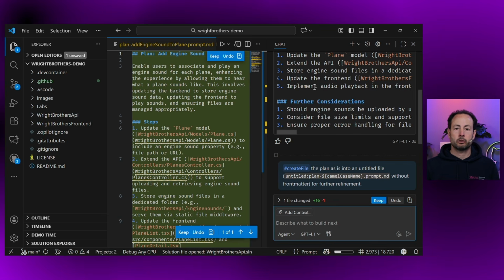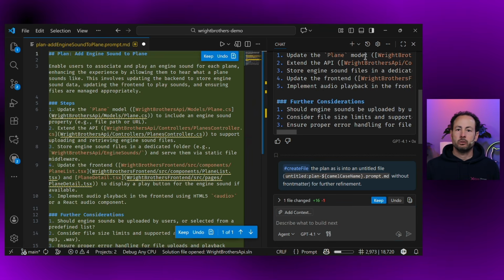So this is an important feature. And of course, these kind of features, these buttons that you saw, you can implement them yourself as well. So let's take a look at the example that we have here of plan mode, because you can actually look behind the curtains to see what is happening.